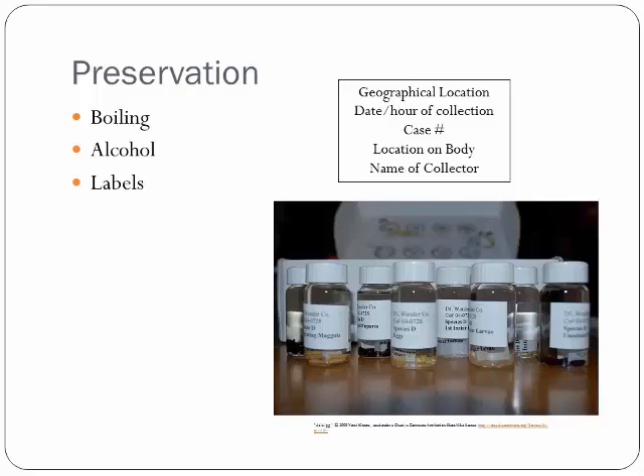The tissues will end up rotting even if they are in alcohol. I've seen this a million times. You get this vial of maggots, and it looks beautiful. You get in there and see that the outside is kind of fine, but the inside is just mush and gross, and they fall apart, and it's horrible.